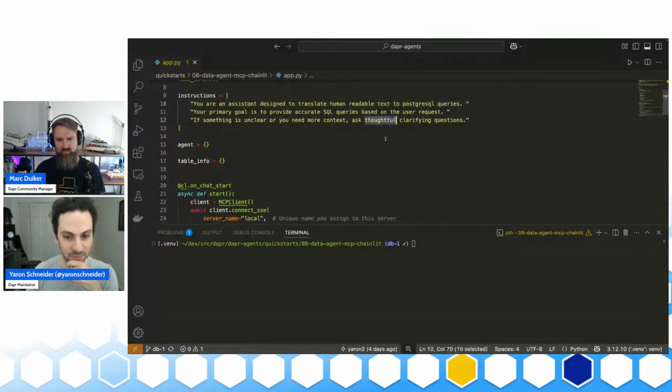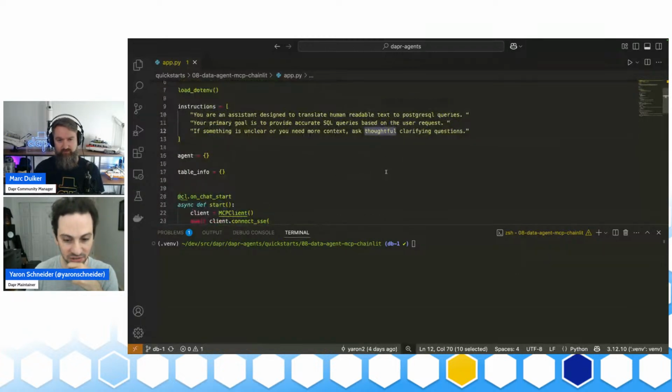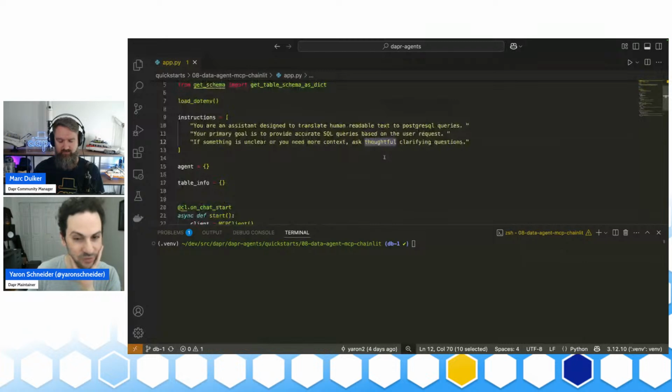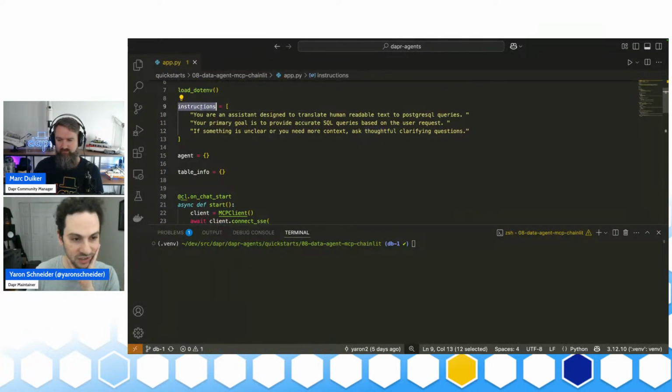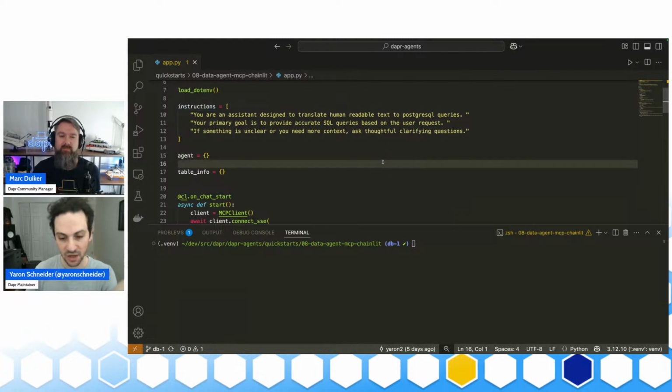And that's important because Dapr agents using the React agent can actually think. I think Bilgen showed that earlier. Okay, so we have the instructions. This is being given to the LLM provider of our choice, and we can use OpenAI. In this case, I am using OpenAI, but using Dapr or just the built-in clients within Dapr agents, you can switch that to a lot of other LLM providers.